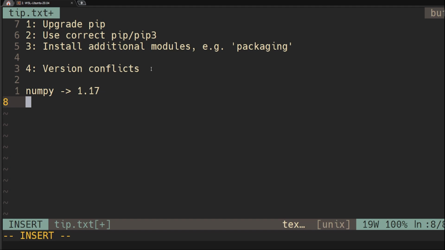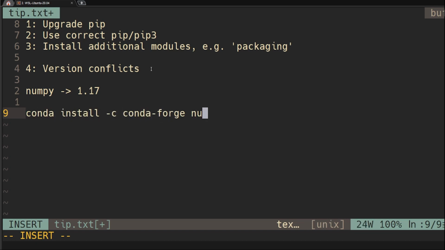So what you can do if you have this as a problem, if you're doing pip, you can do pip install the module name and then the version number. Or if you're doing conda install, for example with NumPy, I basically did this. So version 1.24 worked for me.